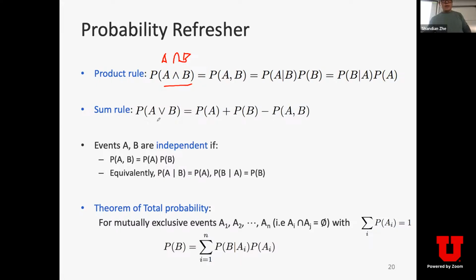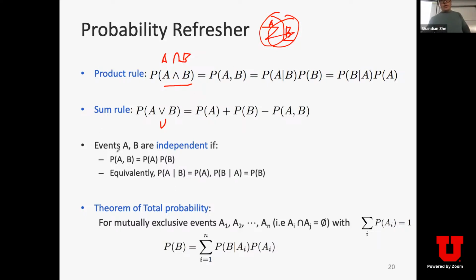And if you want to compute the probability of A union B, remember, this is not A intersection B. It represents another event, that A happens or B happens. Then you need to add the probability of A plus the probability of B and subtract their joint probability. This can be represented by the Venn diagram. We have A and B. To compute the probability of A union B, you just add up the area of A and the area of B, subtracted by their overlapping area, right?